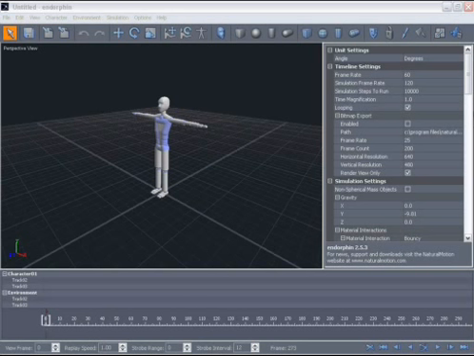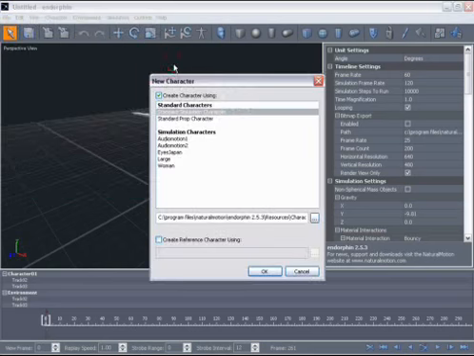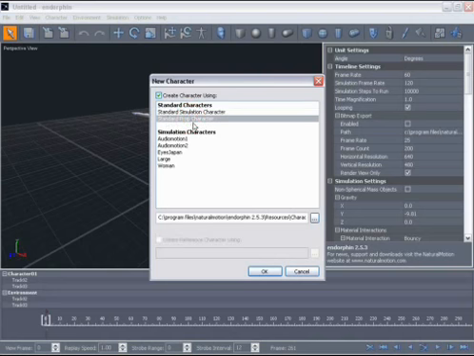So to begin with, we'll create the simplest of the 3 props, which will be a chair. We'll base it on a single joint and a mass object, and then we'll use several collision objects to flesh it out and recreate its shape. Prop characters, just like any other new character, are created in character edit mode. So let's go to the File menu, to character edit mode, and select New Character. And then in the New Character dialog box, under Standard Characters, select Standard Prop Character, and click OK.